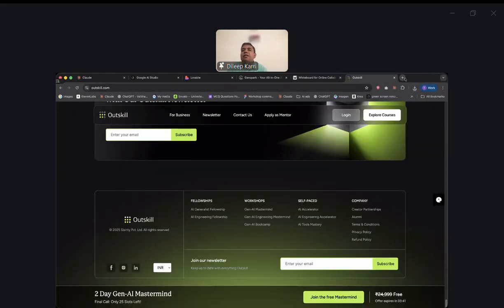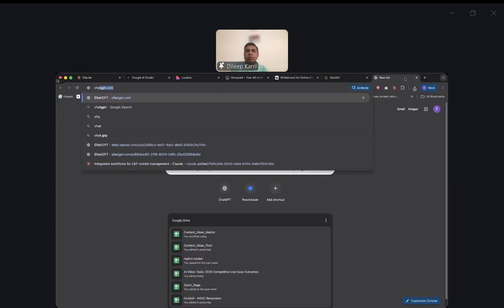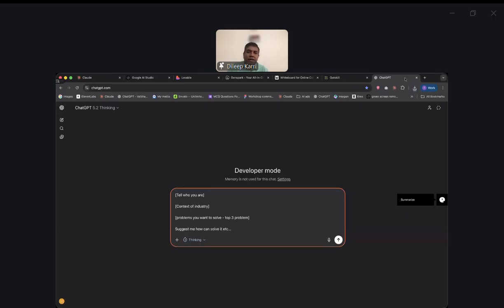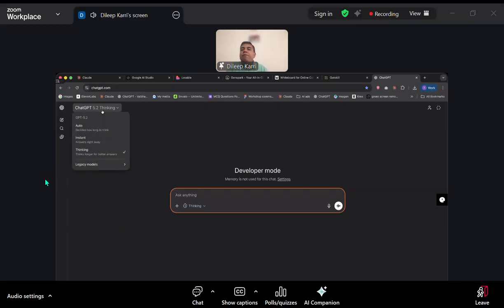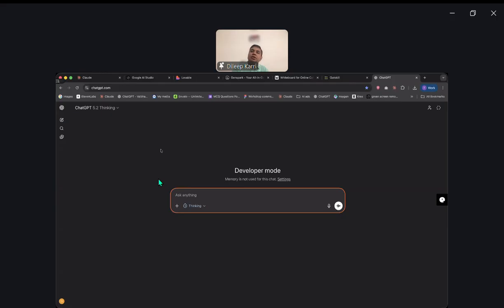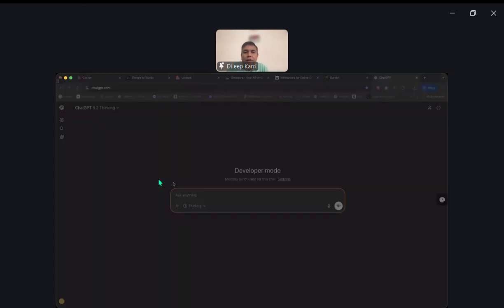Now that I have done this, next step, I will need to go to the large language model, LLM, etc., and here I'm going to use ChatGPT. One thing you will see is developer mode. For now, please do not worry about what developer mode is or how we get there. It has nothing to do with what we are going to do so far. One thing to remember is always ensure that, if possible, you are in the thinking mode of your LLM. Thinking mode gives the best results in this case because the LLM has to think a lot in such tasks. So I will now add the files.